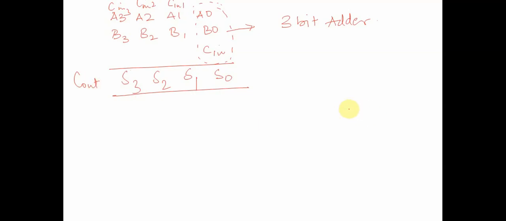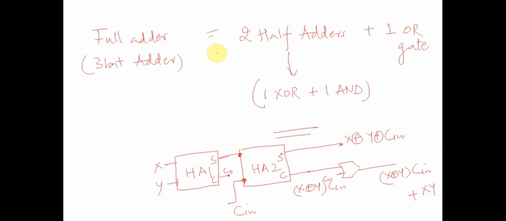We have two numbers which are 4-bit long, using a 3-bit adder. Yes, we can do it, right? And once we have to do it, what we will do simply is we try to use simple full adders which we devised just now, right? How did we devise a full adder? Using two half adders, and let's call that block a full adder block, right?